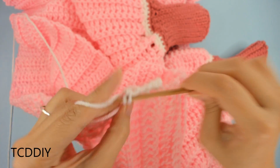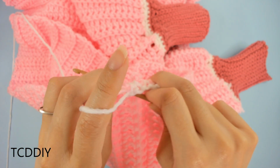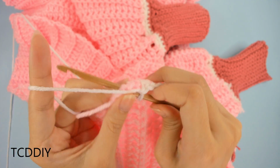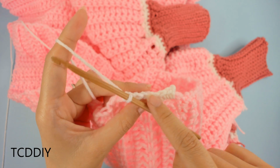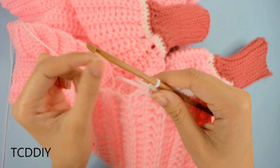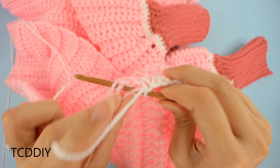And we're going to keep doing this all the way around, and then once we make it to the end, we are going to slip stitch this row together, and then we're going to chain up 1. And then for this next row, we're going to do another row of decrease. So single crochet into the first 9 loops, and then decrease into the 10th, just like how we did for the cuff. And then I'll meet you guys back once we have that done.